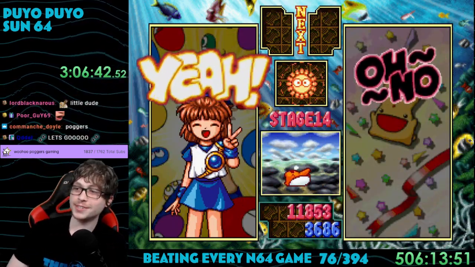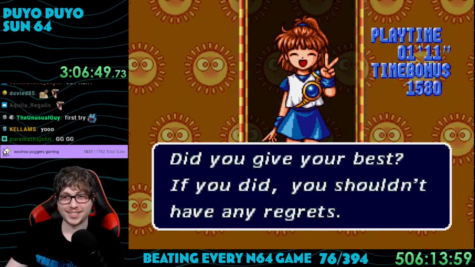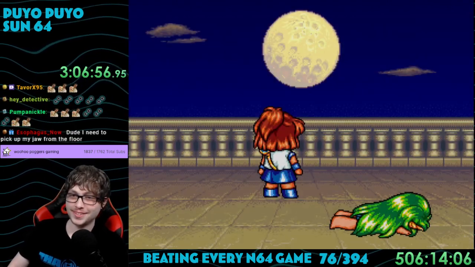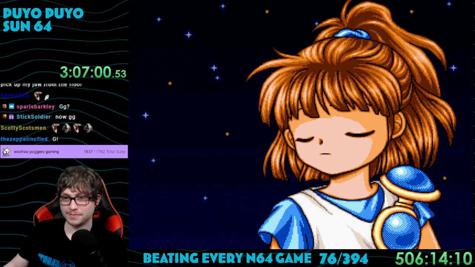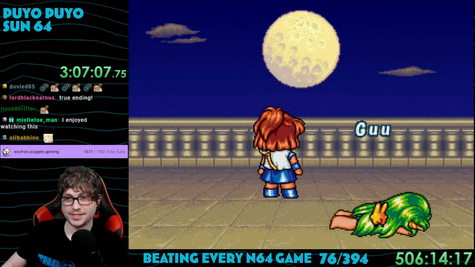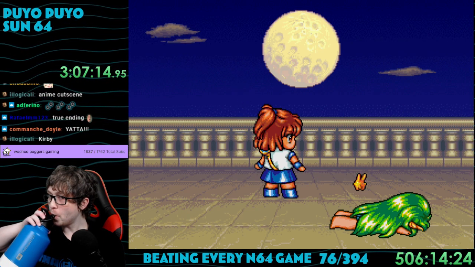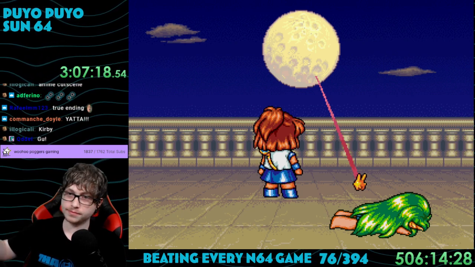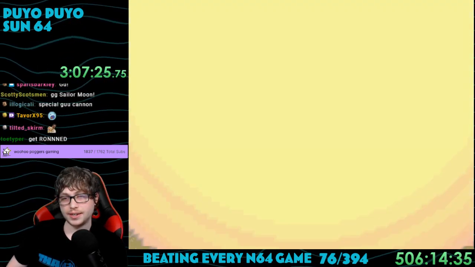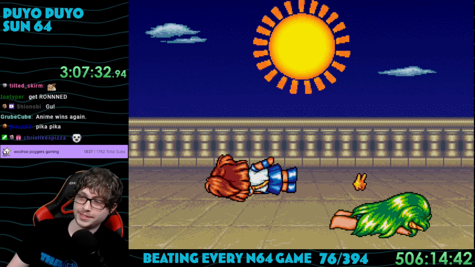Yo, bring on your additional challenger. Let's go. That wasn't there on beginner difficulty. Carby. Yeah, I think I want to play through the hard mode on beginner difficulty to see if the story's different, because these cutscenes are hilarious.